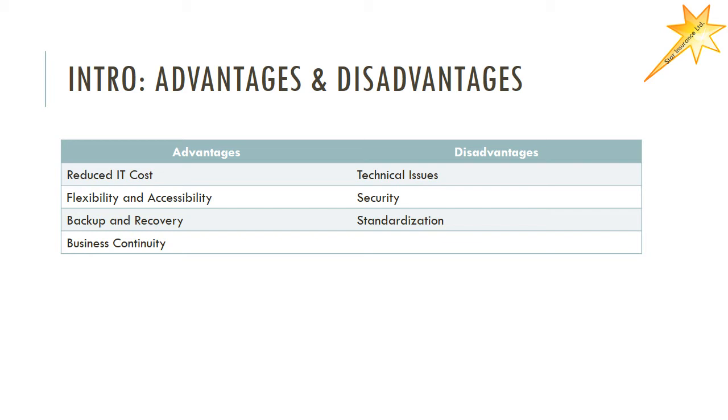It also allows employees more flexibility in their work practice as data and information can be accessed anytime and any place. Backup and recovery. With data being stored in the cloud, backing up and restoring data is much easier than before. This also leads to the next point of business continuity, which is that having data stored in the cloud ensures that it is protected in a secure and safe location.